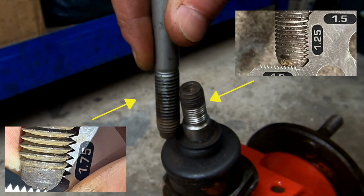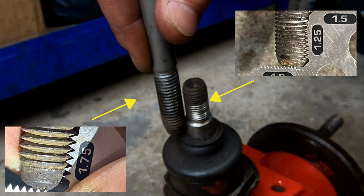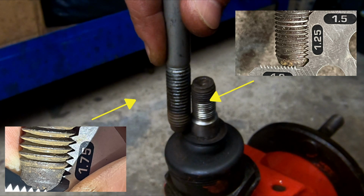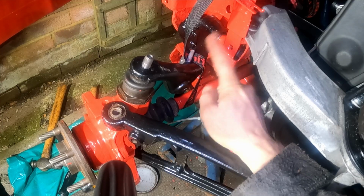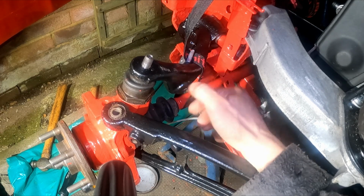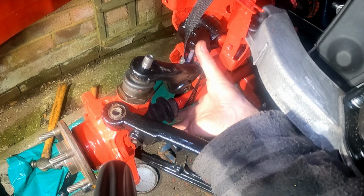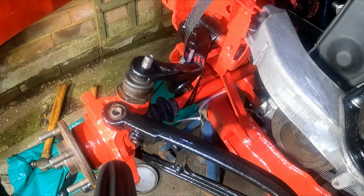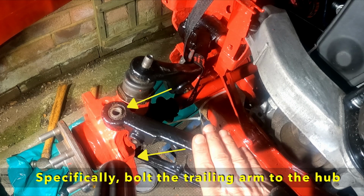Right, that's somewhat annoying. The standard pitch of an M12 bolt appears to be 1.75 millimeters. The thread pitch on these ball joints is 1.25 millimeters. I've got drawers full of nuts and bolts, and I haven't got a single solitary 1.25 mil pitch M12 nut anywhere. So I'm going to have to get onto Google and get some ordered up. As you can see, I've temporarily put a strap around the upper arm and the drive shaft to keep that in place, and now I'm going to crack on with the trailing arm, get that bolted on.